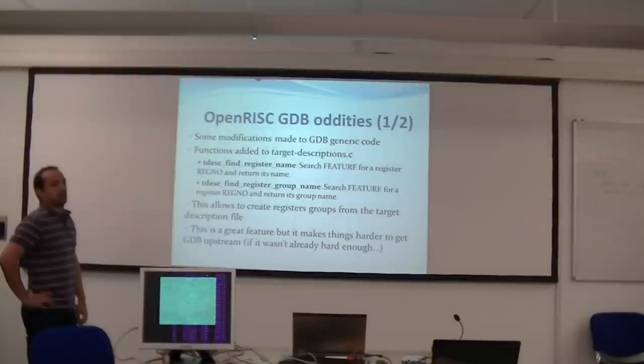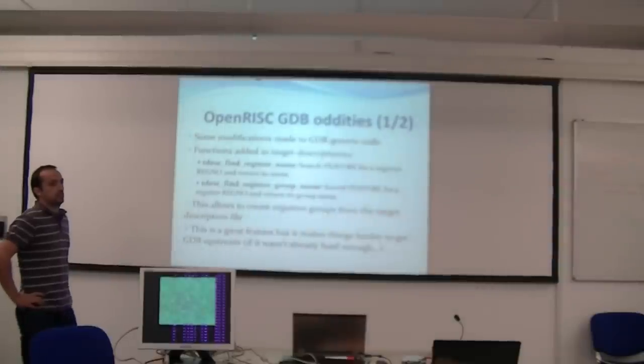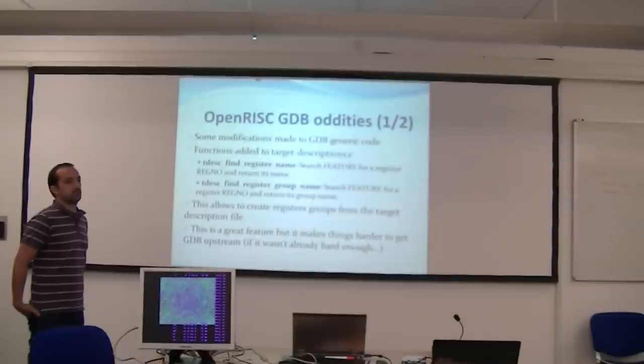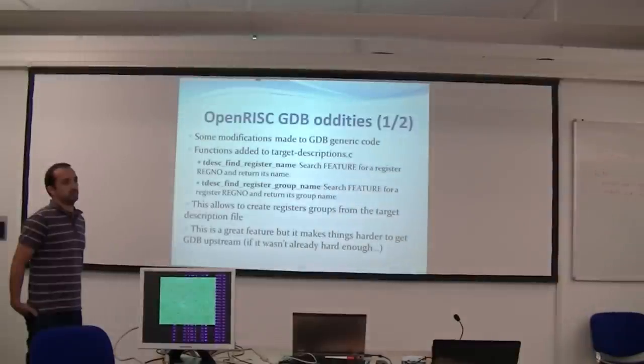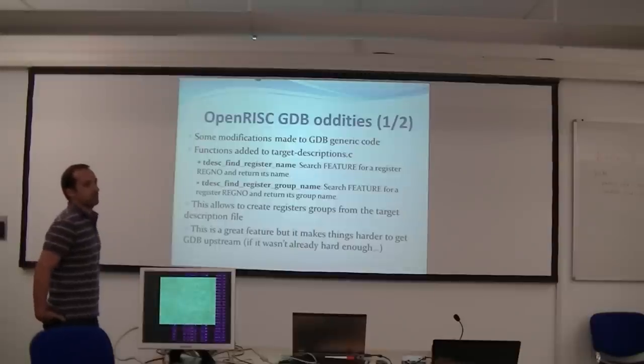The thing with the target description is it's only used by a small number of people, so I think it's ripe for more development in GDB. I'm not sure it would be hard to push that upstream, because the way target description works in GDB at the moment is it's designed to say, I know that my target might look like A, B, or C. Have I got A, B, or C? It says things like, is it exactly this match? What you actually want for us, and we've got exactly the same problem with ARC, we've been working on this at the moment for a proprietary architecture, is to say, do I have this particular group? Do I have this particular register? I want to be much more flexible. So you need functions which are not, do I have exactly this, but tell me what I've got. I think you might find a lot of sympathy, so it'd be worth pushing upstream.